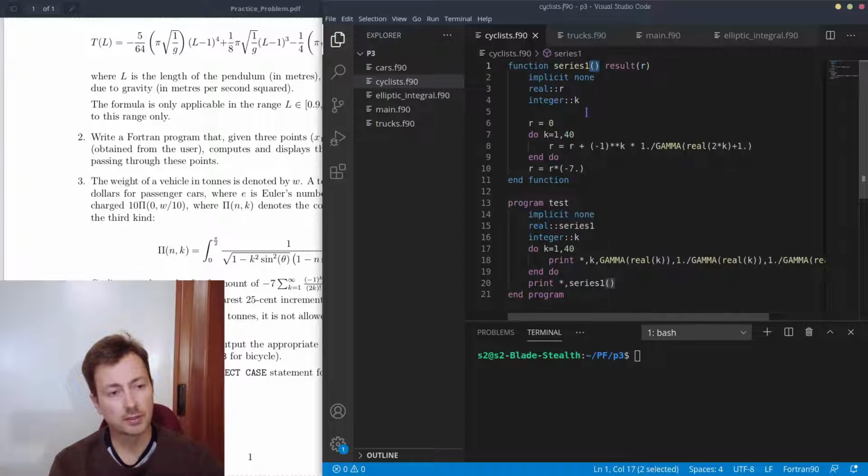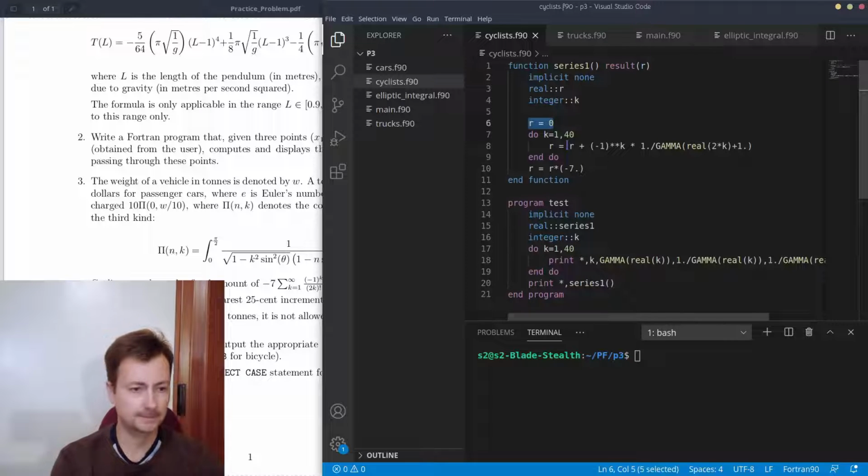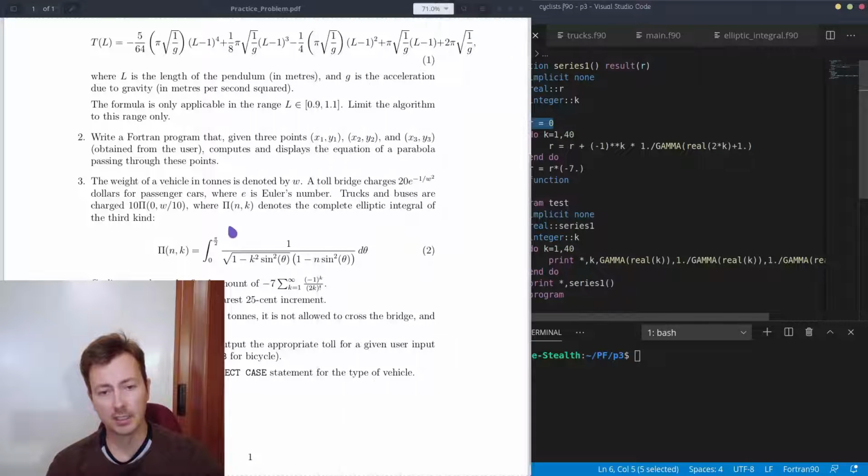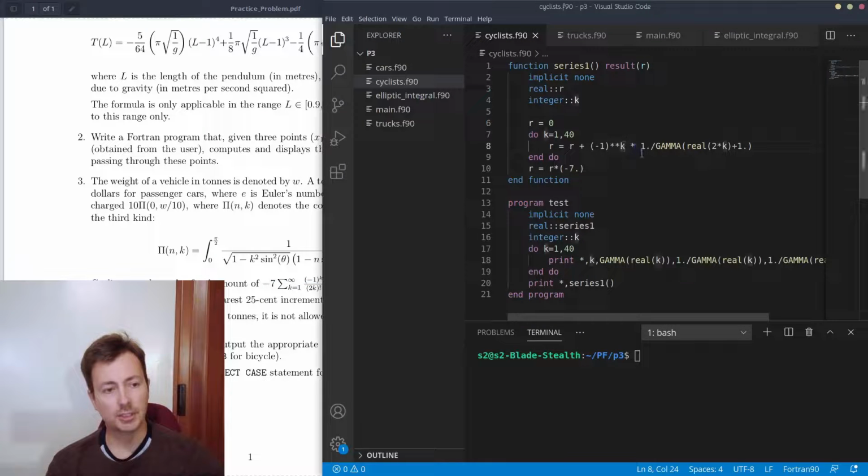It produces a constant. So there's also an integer for the loop. The result starts from 0 and adds different terms of the loop. We just kind of randomly select 40 terms for now. Whether it's a good choice or not, we will see. At the end of the evaluation, the result is multiplied by -7. This is this -7 over here. Now we do have -1 to the power of k, which is shown right here.